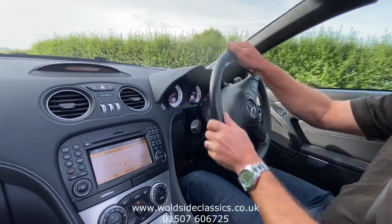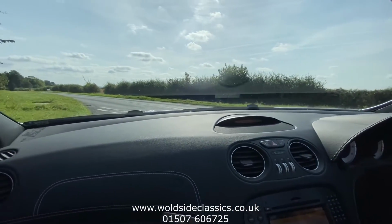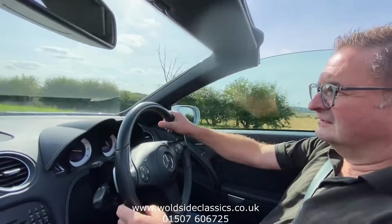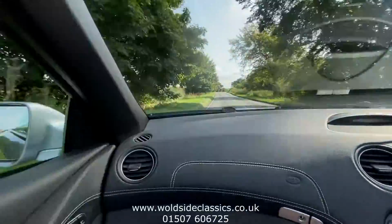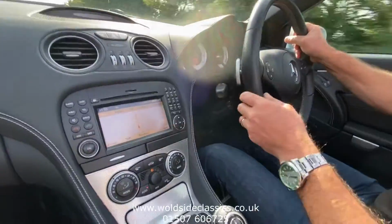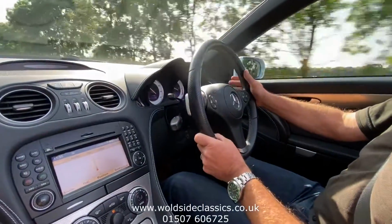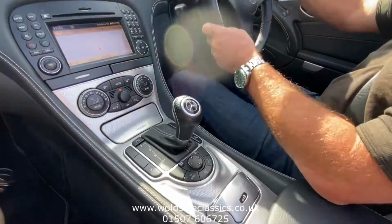Okay, we'll just take you up the road in this beautiful Mercedes SL300. 58,000 miles from new, 2 owners, spotless inside and out. Out on Lincolnshire Wolds today. So, open top motoring for all seasons. We've got air scarf, we've got climate control, we've got heated seats. Steering's dead straight ahead. Creature comforts, we've got Sat Nav, Command system, Bluetooth, CD player, cruise control with speed limit. We've got voice control, electric steering column, folding door mirrors, paddle shift on the transmission.